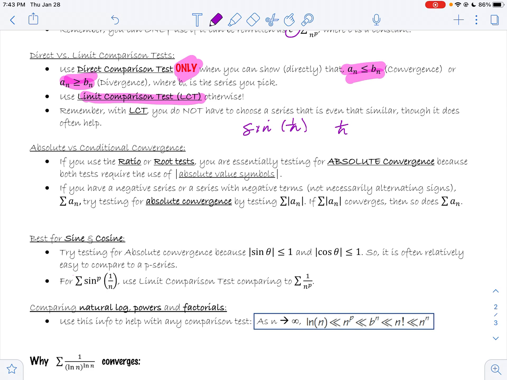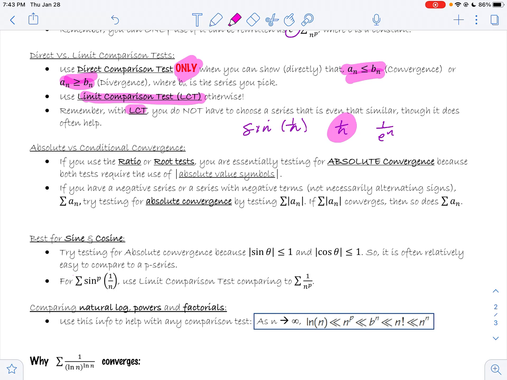And as long as it's something that is reasonable for you to find the limit with, like using L'Hopital's or something like that. So you do want to think about the kind of series that you're going to choose to compare, because something like 1 over e to the n is not necessarily going to be very helpful when we're computing the limit and using L'Hopital's rule. But 1 over n would be. So that's why that's a good one to choose.